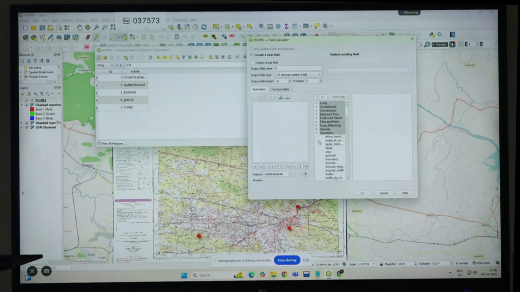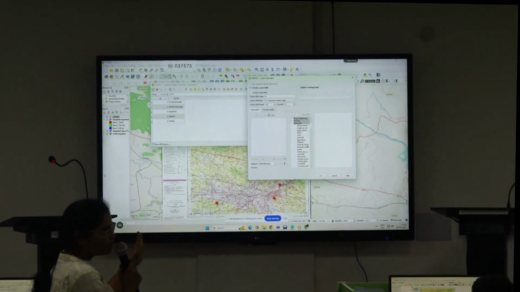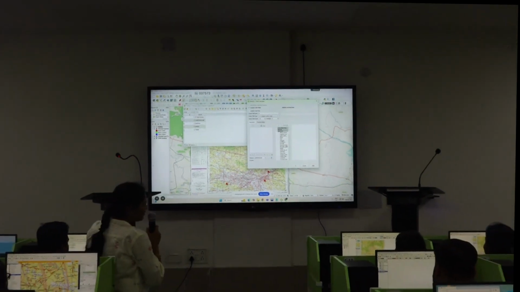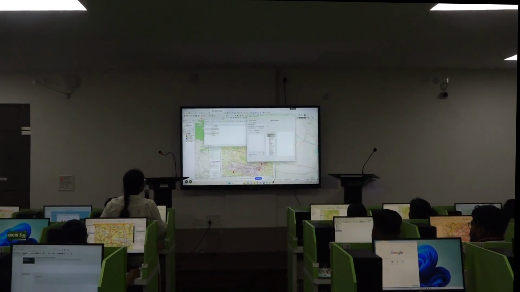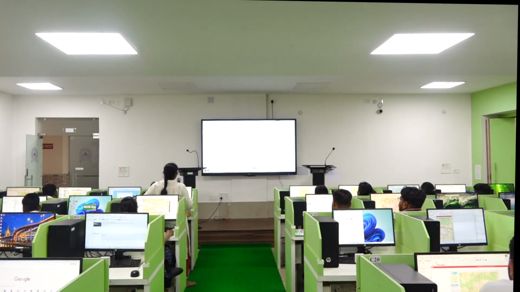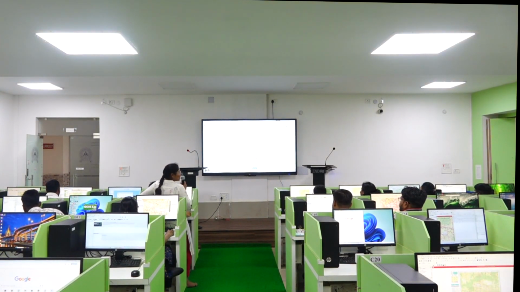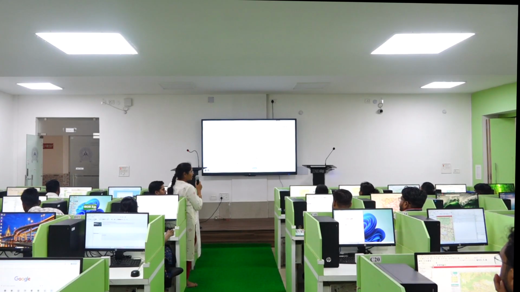According to your data type, you have to select this one. With experience, you will get to know what kind of information you are supposed to add to your layer. So this one, $x.